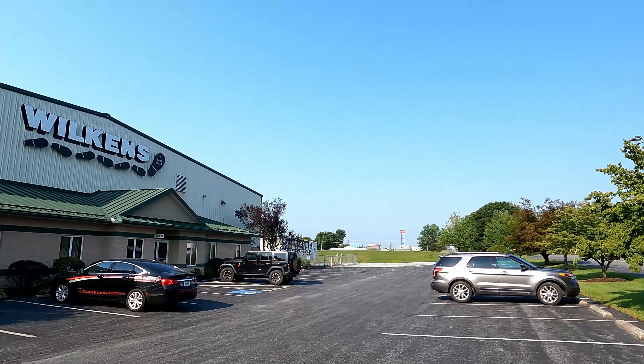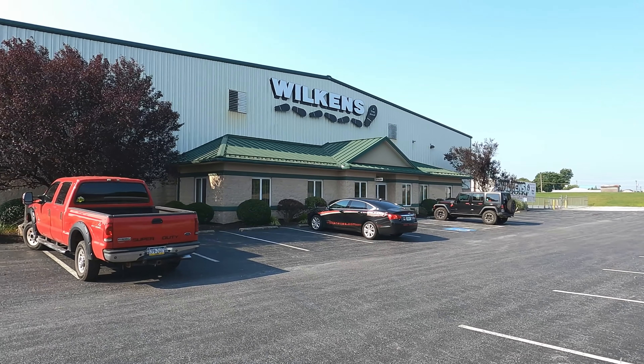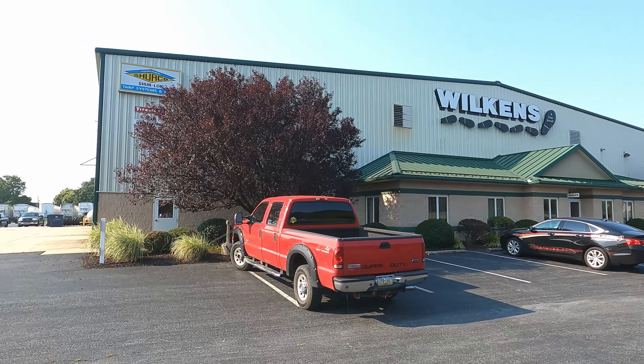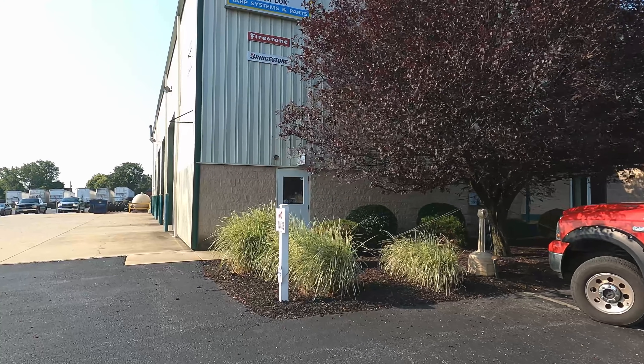First stop is Wilkins. Wilkins is where we used to buy our trailers from and we still get quite a few parts from them. I know sometimes I don't always say the nicest things about Wilkins, and I wish them success — it's just that in our application, the Wilkins trailers do not hold up because of the rust and corrosion. They do not build them all aluminum. They sell Sherco tarp systems and we still get tarps from them, different things here and there. Stopping in today for about ten sweep tarps.